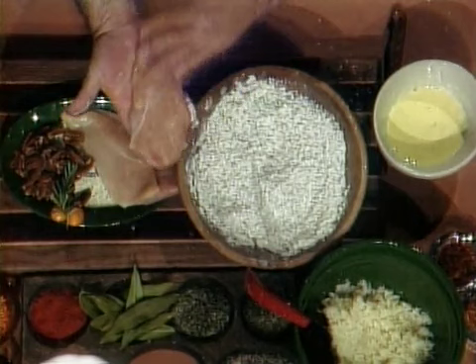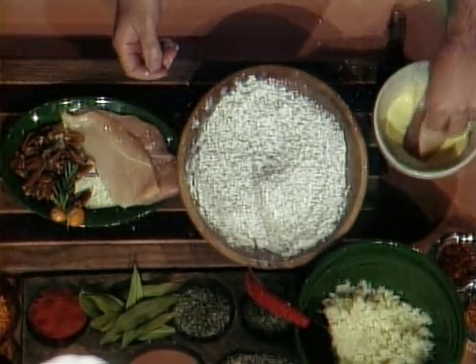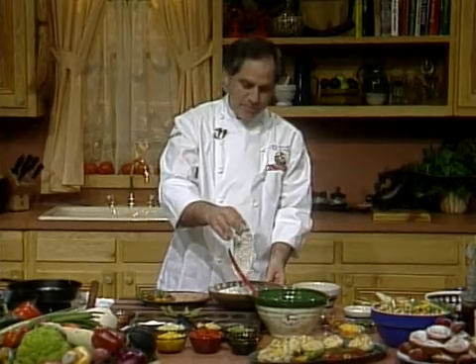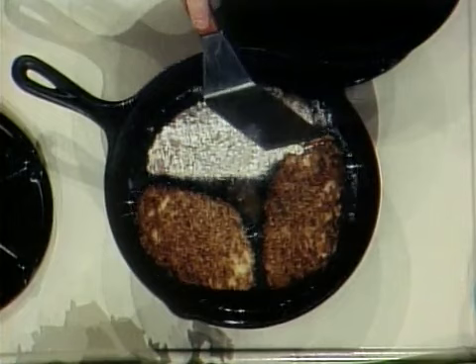Now I have my nice chicken breasts — they're all deboned. I'm going to use one hand to put it down into the egg wash — just an old trick I learned — and then I'll use the other hand to bread it into the pecan crust. That'll keep all that egg wash and flour from sticking to your fingers and make things just a little easier to work with. Then down into my sauté pan, where I already have two pieces of chicken sautéing nicely with the pecan crust. You don't want to overcook the chicken — cook it for about two to three minutes on each side in this vegetable oil until it gets nice and golden brown.